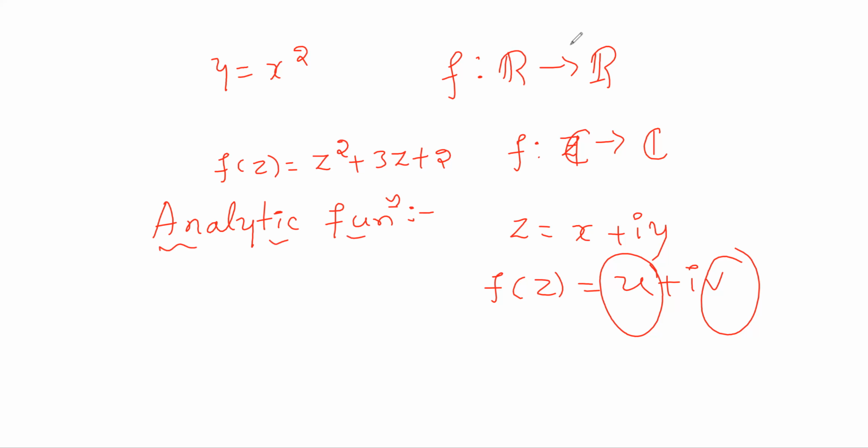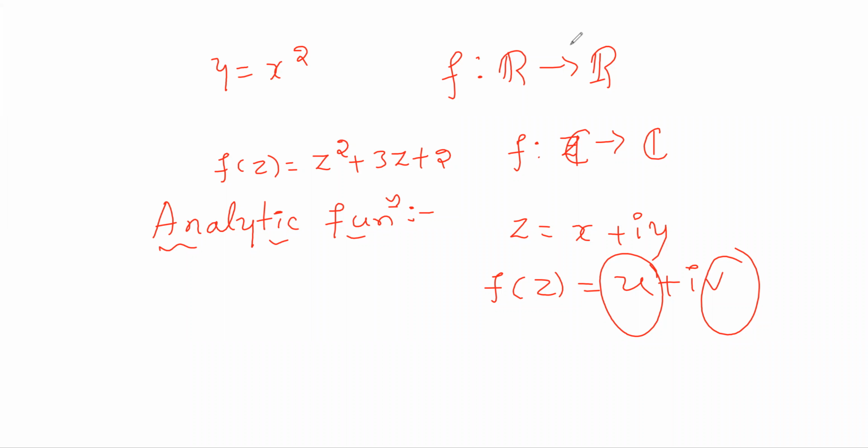If you want to say any function is differentiable, you just check at that point. But if you want to check whether the function is analytic or not, you check at the point as well as in its neighborhood points. If it is differentiable in the neighborhood points also, then we can say the function is analytic. Checking for analyticity based on differentiability will be very difficult. That's why we go to the necessary conditions. We check whether the given function satisfies the necessary conditions or not. If it satisfies them, then the function is analytic. If it is not satisfying, then the function is not analytic.